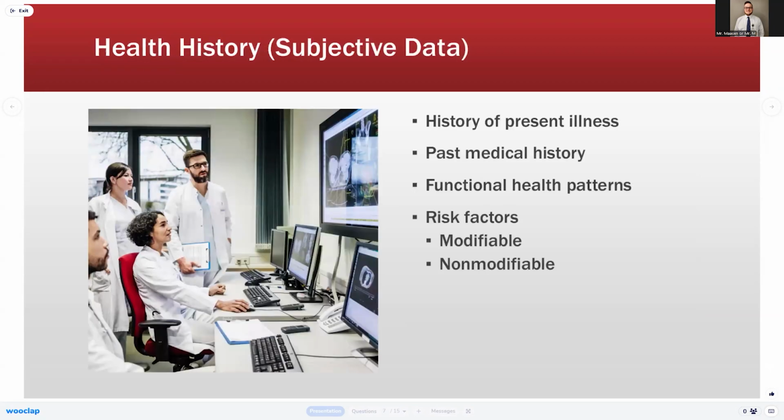Health history. So the need to know here is modifiable versus non-modifiable risk factors, and this is highlighted in the study guide. These are the risk factors for developing coronary artery disease and developing high blood pressure as well, really. But it takes past medical history, definitely a history of family issues of cardiac disease. It's always a highlight.